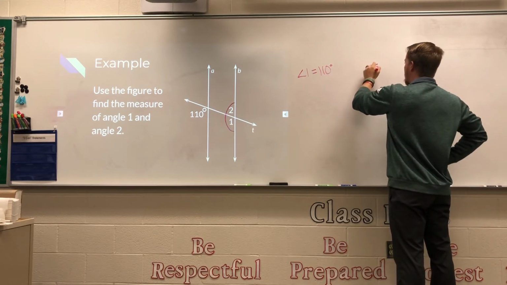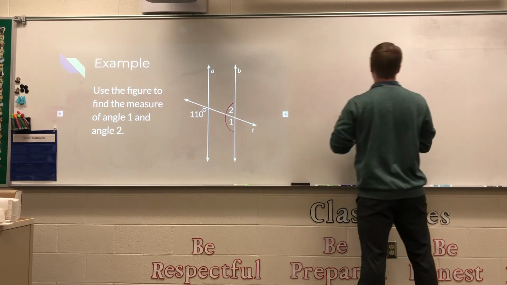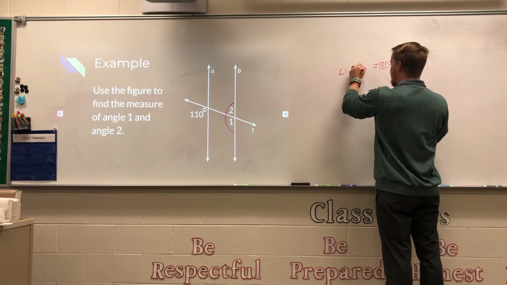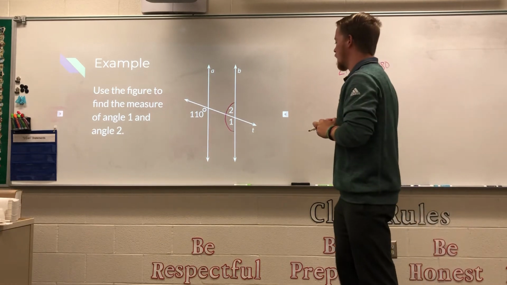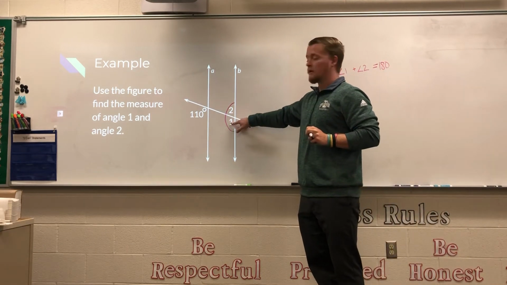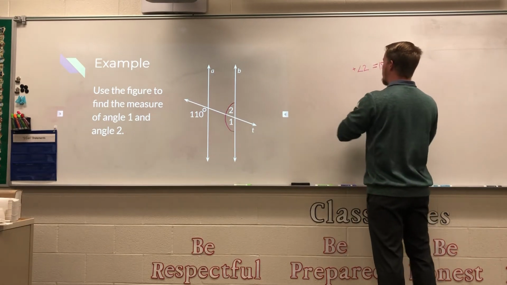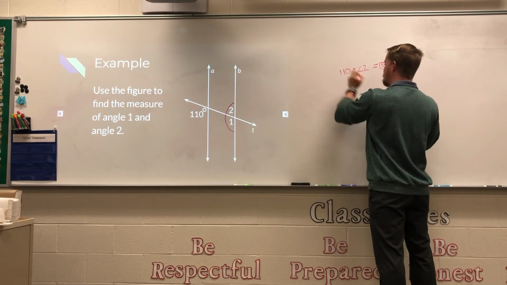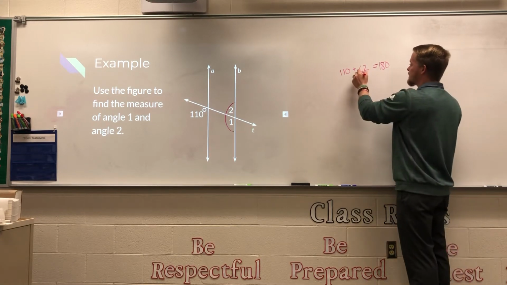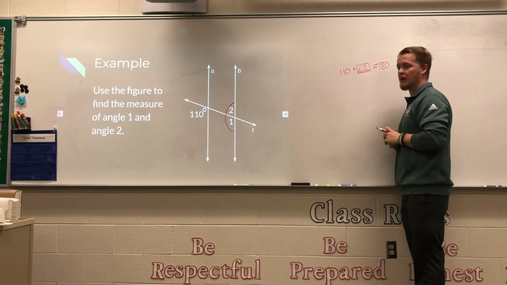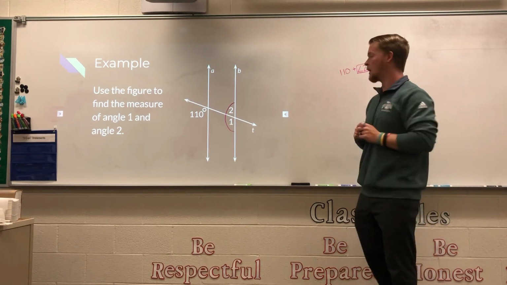So, equals 180 degrees. And we know that, let me erase this for a second, I'll write it back up there in a second. We know that angle 1 plus angle 2 equals 180 degrees by definition of supplementary angles. But we already found that angle 1 is 110 degrees. So I'm going to take angle 1 and replace it with 110 degrees. You can treat this whole thing as a variable, and if you want to replace it with a variable, you can. That's fine. But now we're just solving for angle 2 using what we learned in chapter 1.